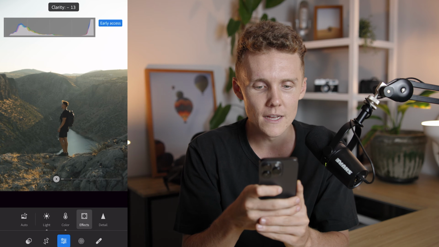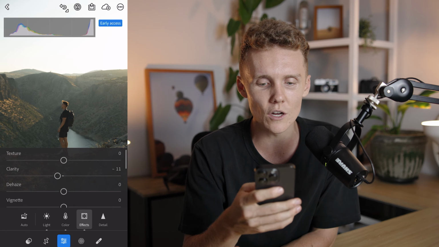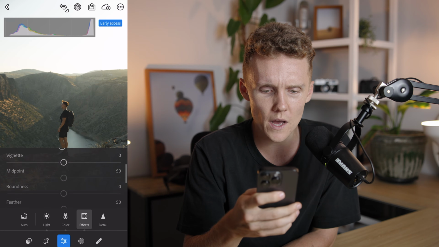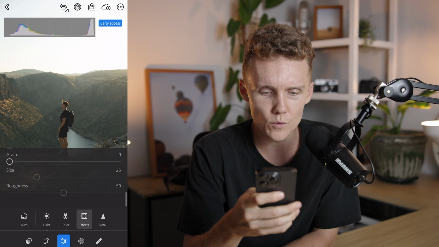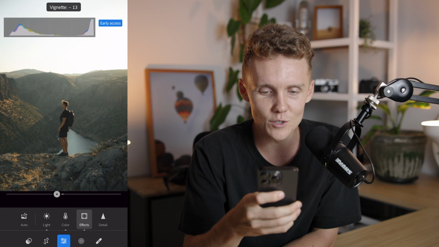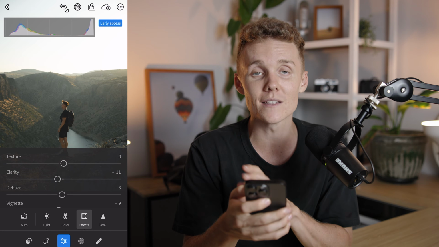We're also going to come in here, decrease the clarity. We're going to be playing around with masks in just a second as well, quite a lot. Decrease the clarity, probably decrease the dehaze just a little bit as well, and then we're going to come in here. We are going to vignette, here we are, and just decrease the vignette a little bit as well. So this is our base edit before and after. As you can see, not too much has changed, but enough has changed where we're about to go ham on the masks.